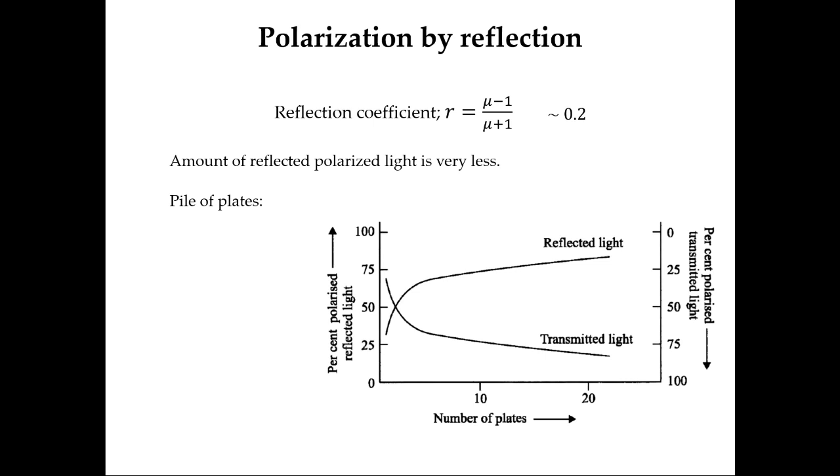As a function of the number of parallel plates, the intensity of reflected light is plotted here. The plot says that initially with an increase in the number of reflecting plates, the intensity of reflected light increases sharply, but later on the graph gets almost saturated. Therefore, it is seen that a pile of around 24 plates can make 90% of the incident light polarized.